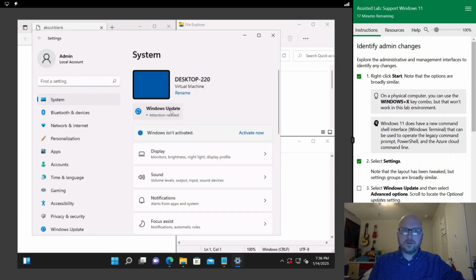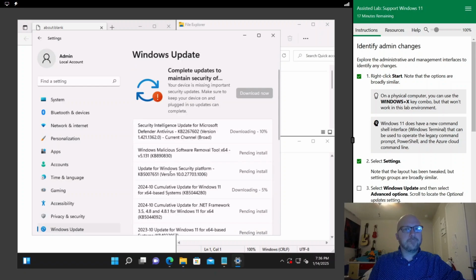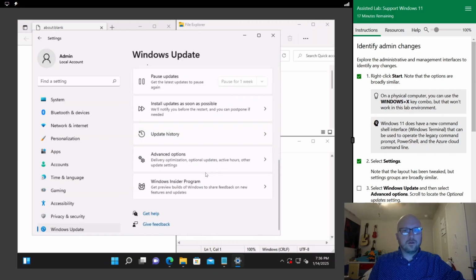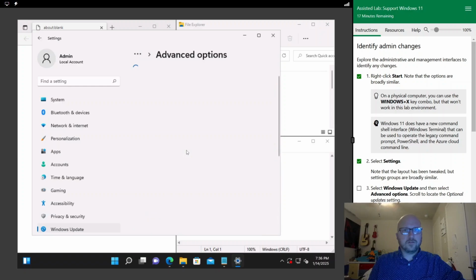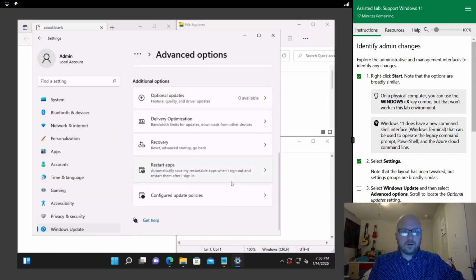Windows Update, and Advanced Options. Okay. Optional updates.